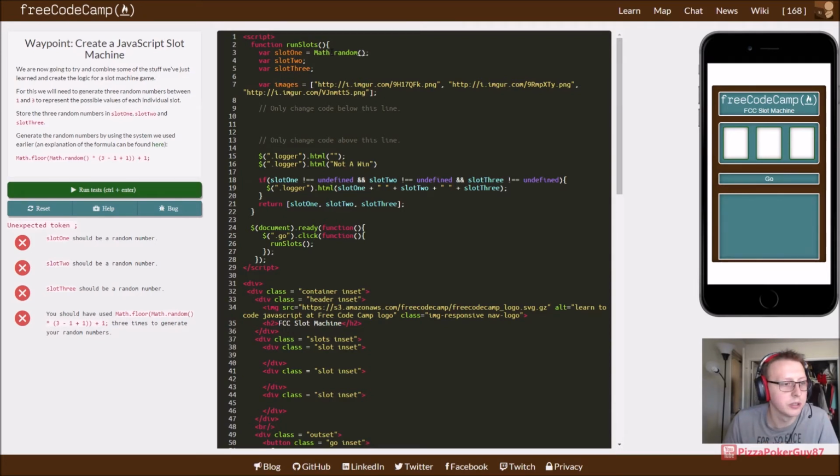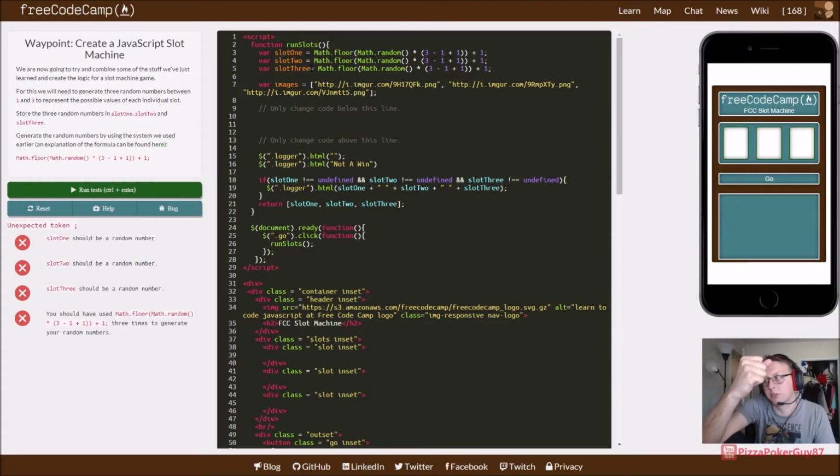And what do we want to put in here? For this, we'll need between 1 and 3 to represent the possible values. Generate random numbers. In this case, it looks like they already prepared our Math.floor, so this will be between 1 and 3. And then we'll do the same thing for this and this as well. So in theory, it generates a 1, a 2, or a 3, and there's 3 of them, so there should be 27 combinations. Is it 2? No, it's 2 to the 3rd power, which is 8. There should be 8 combinations, I think, if I remember that correctly.